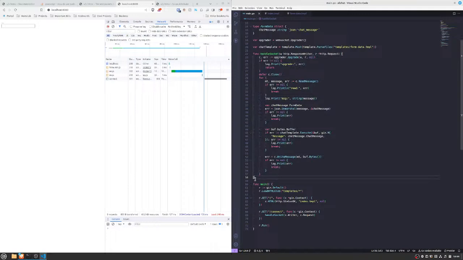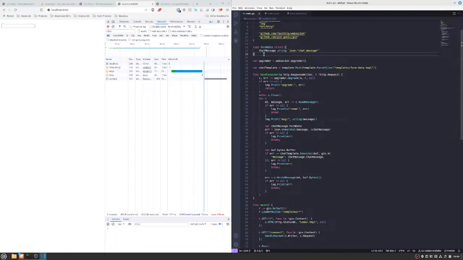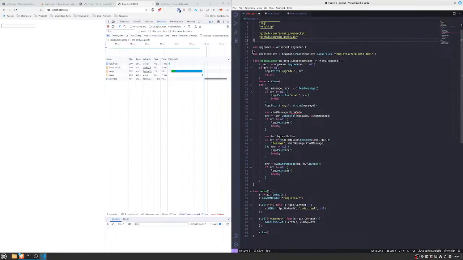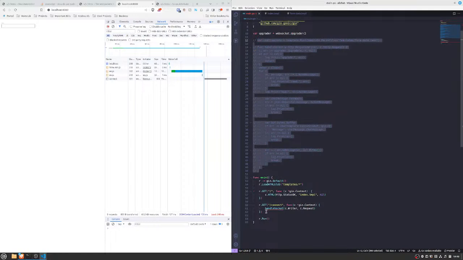So, how does that look? I think first I need to know what my data is going to look like. So for now, I'm just going to leave all this commented out.